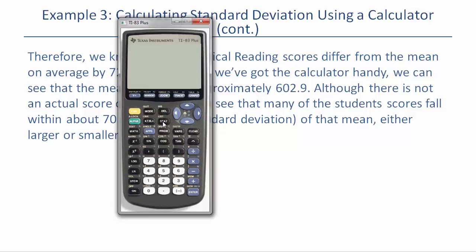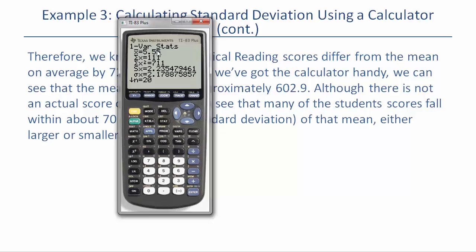The next thing you do is go Stat, Calculate. One variable statistics right there is exactly what you want. Hit enter, and now it's going to ask one variable statistics on what list. If your data is not in list 1, you can see down here that you've got lists in yellow letters above. So like if it was in list 4, you could do second 4 and it would calculate on list 4. But our stuff is in list 1, and list 1 is the default. So if you just hit enter, it uses list 1.